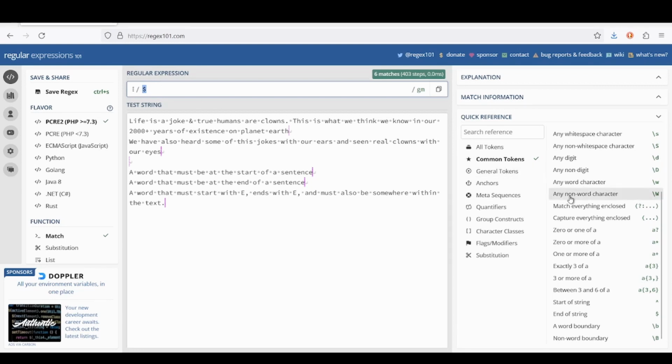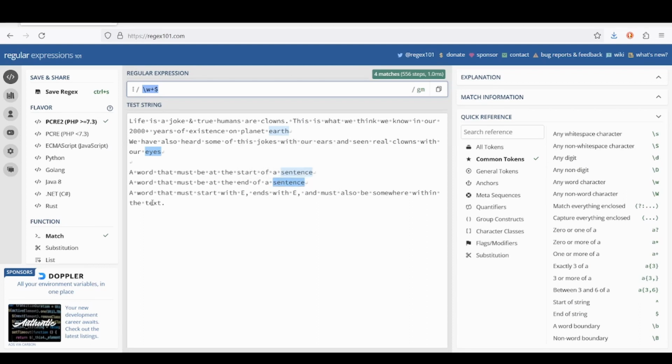We find a word character where they appear at the end. Any word character is identified by backslash small w. That's it. And because we need all the words at the end, we add a plus, just like we did before. You see, it captures earth, ice, and the sentence here too.